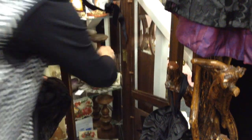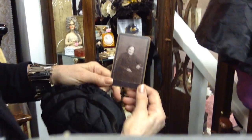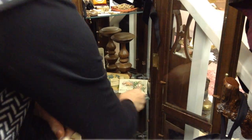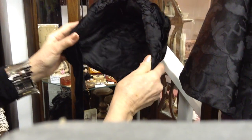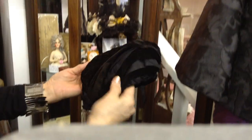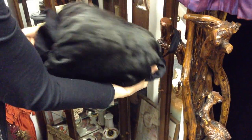Here's a bonnet that came off that shelf — I took it out so we didn't have to fight with it. There's an old woman wearing her bonnet in this image; she doesn't look real happy about it. It has a black lining, probably homemade, and a wonderful grip when you put it on. And here's a velvet muff — a nice big puffy muff that would have been so warm and wonderful.